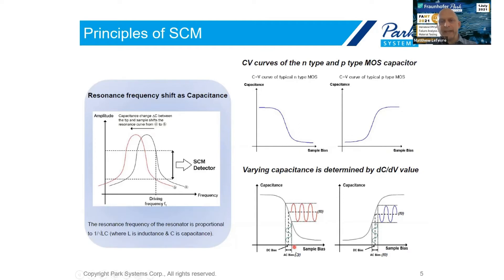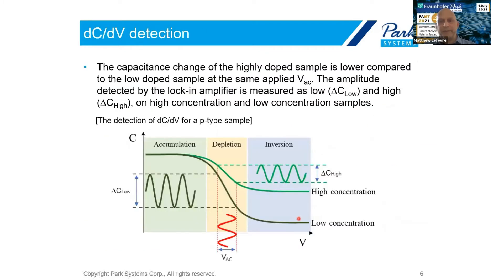What we're actually doing in scanning capacitance is sampling a part of that curve by applying an AC bias, so we're getting an amplitude out. For two opposite types of capacitors, we get the same amplitude out for the same doping — it's just that the phase signal is 180 degrees off from each other. So we can get some nice information from this because we get both amplitude and phase in one technique.